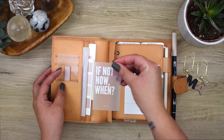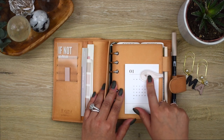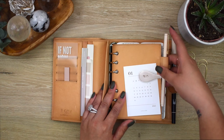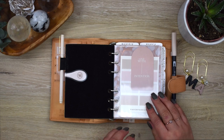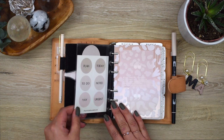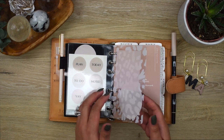This card is from The Royal Planner — it says 'If not now, when?' Really simple up here, don't have too much. This Adrenaline Crush is from Cloth and Paper. This Ollie clip is also from Cloth and Paper. There's a really skinny nude pen from Paper Panda as well. This is my word of the year — intention — I have so many intentions for this year. That card is from Paper Panda. This acetate with some clear adhesive sticky notes is from Cat Espresso.